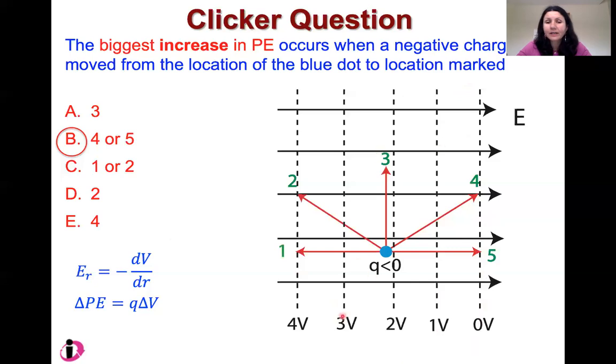So everywhere vertically, if we choose any 2 points that are vertical from each other, they're going to have the same voltage. It doesn't matter if you move your charge up here or down here or just straight to the right, you're going to have the same change in potential energy. This might remind you a little bit of gravitational potential energy, where it just depended on height. If you're holding a ball and you moved it straight up by 1 meter, or you did a bunch of things with it or went at an angle, but the net change was 1 meter higher, the path didn't matter. All that mattered is how much the height changed. Similarly here, it doesn't matter if you go straight to the right or up, you have the same change in voltage, so the same change in potential energy.